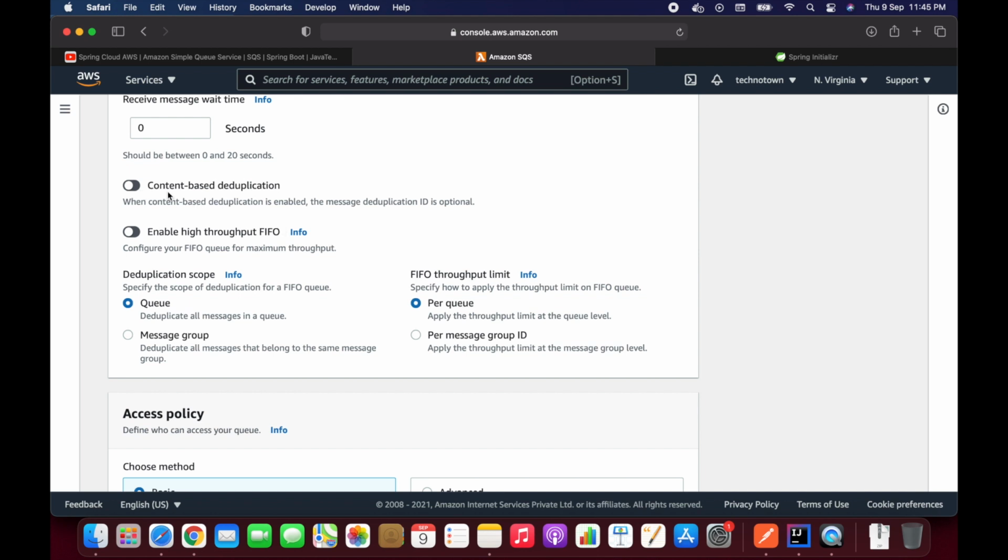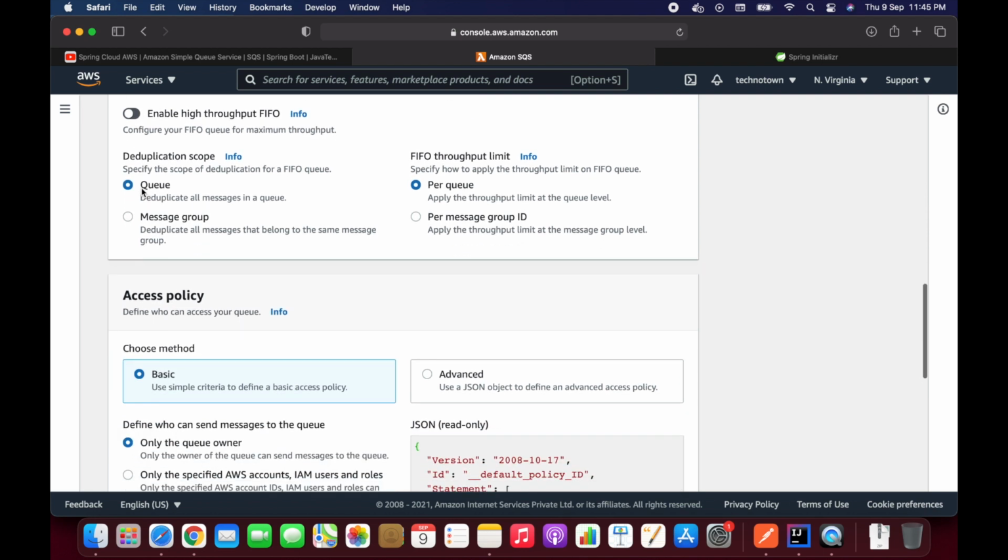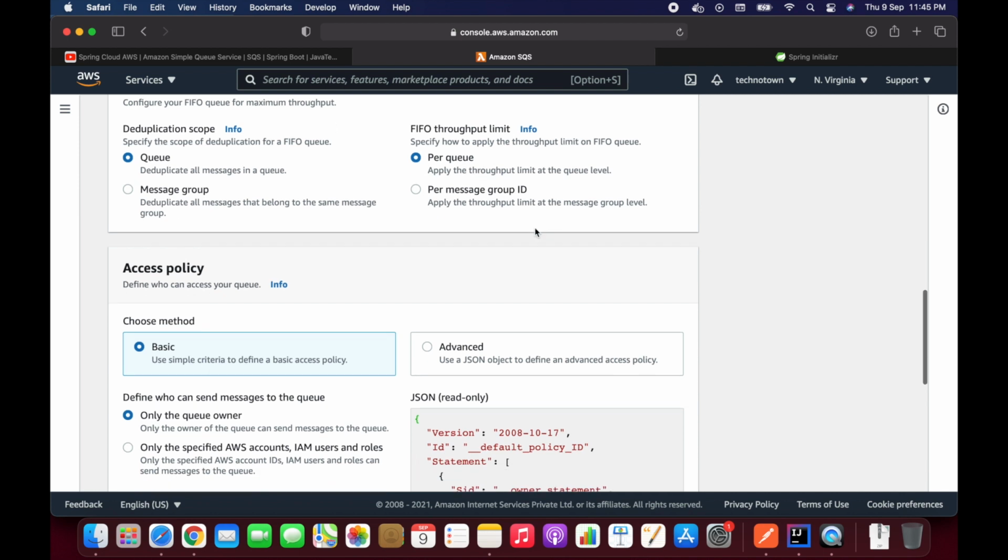If you enable content based deduplication, the deduplication ID becomes optional, so you need not provide a deduplication ID while sending your messages. And here we have deduplication scope, per queue or per message group. Same with the throughput limit, per queue or per message group ID.